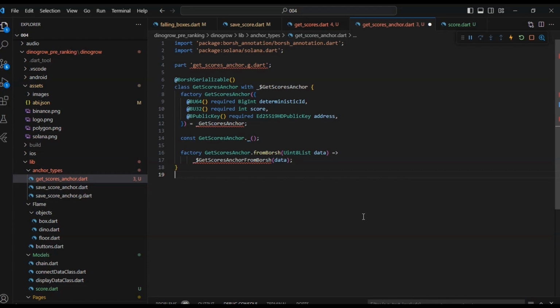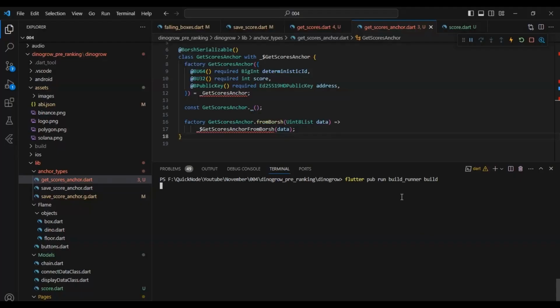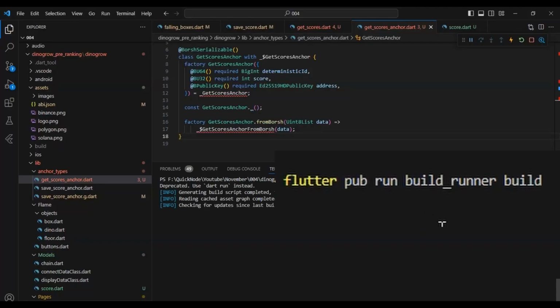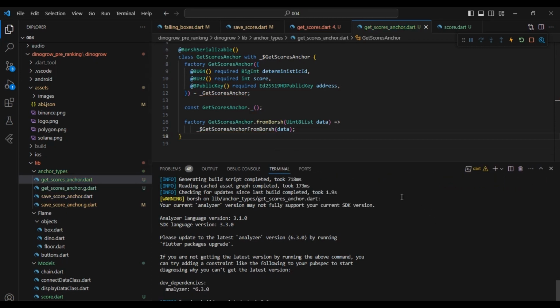Then we define our two variables coming from the program in the same order they are saved in the struct: the u32 type score variable and the Pubkey type address variable, which is called user in the program. Let's run flutter pub run build_runner build to generate the second part of our Borsh serializable class.